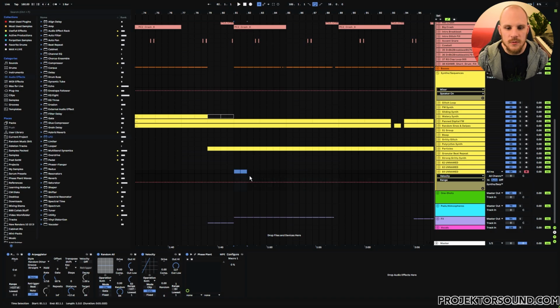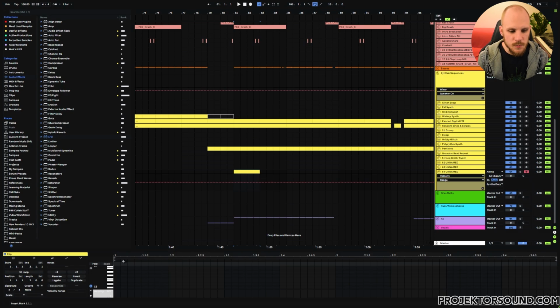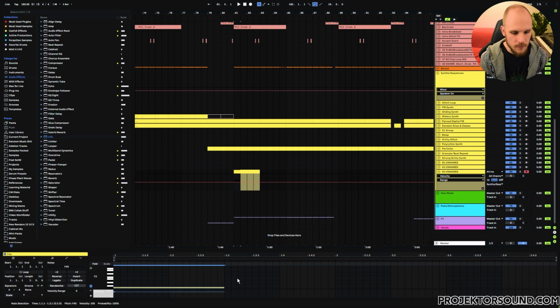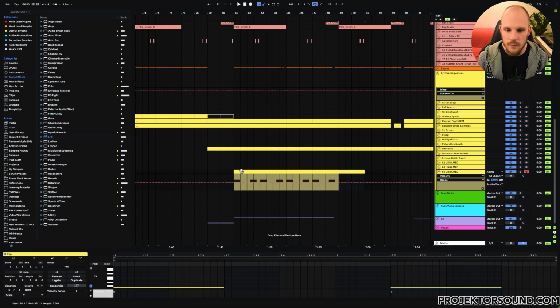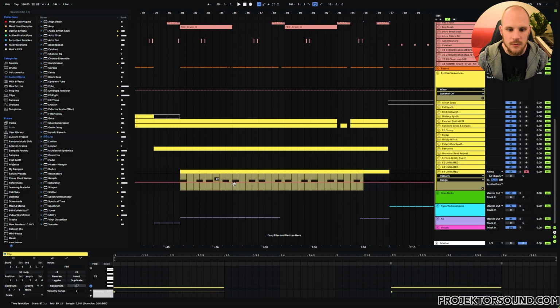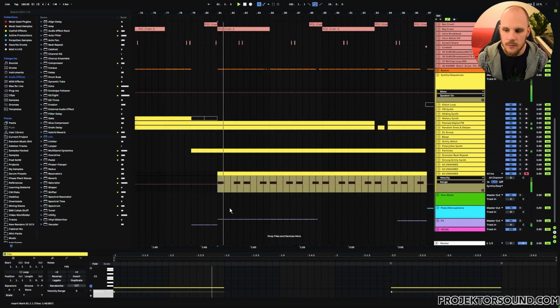What we'll do now is make a quick MIDI clip over here. And we're just going to play it in a few spots. I don't want it to continuously play. Even though we have it so that it only plays a certain amount of notes, what I still want to do is determine where it's going to play. So we'll do maybe something like this, and we'll have it play over here as well. And then we just duplicate this over. Let's see if that works. Let's see if that sounds nice in the context of this track here.